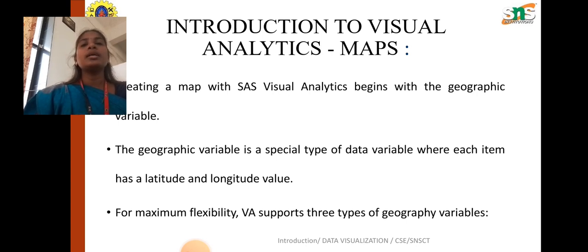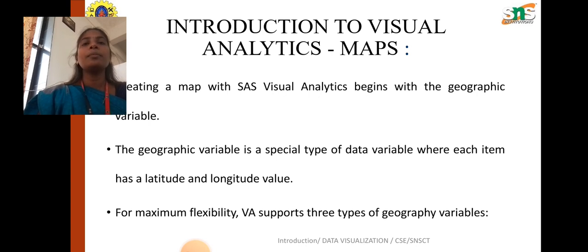Based on the latitude and longitude value, we can move. For example, if I want to move around India, I can move to the north states, the south states, or the middle states, and customize based on the necessities. That is one special application. Based on user necessity, we can customize the values.